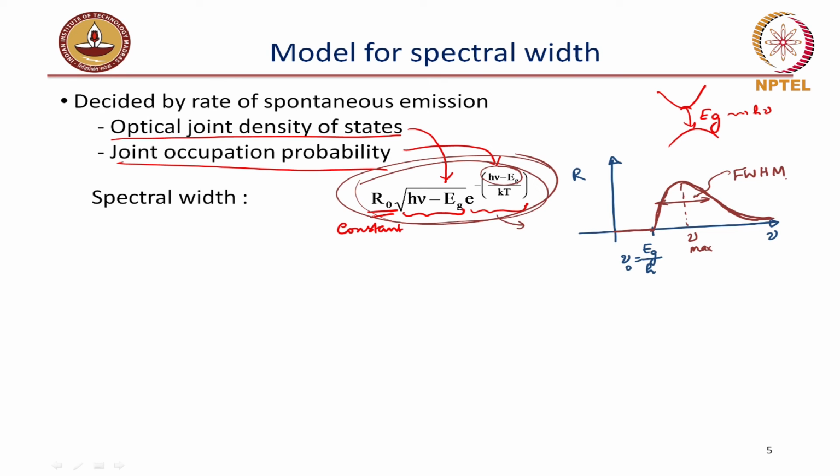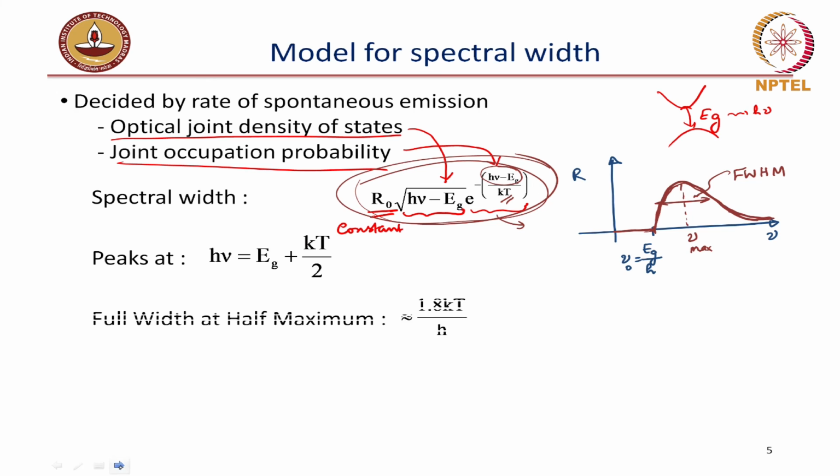This is what we typically quantify whenever we talk about a spectrum. What is the center? What is the width? The shape is not something you can describe as a Gaussian or anything. It is just a shape with a sharp lower cutoff, it increases very sharply and then starts falling down. Remember, this is also a function of temperature. So how do you maximize this function? You find the first derivative, put that to zero, and find the value of nu for which it goes to zero. That is h nu equal to Eg plus kT by 2. You can work this out.